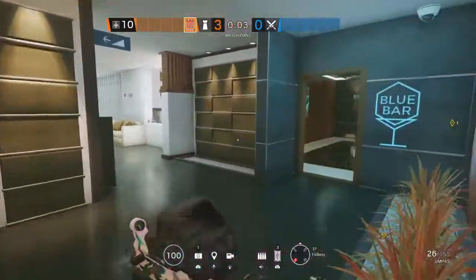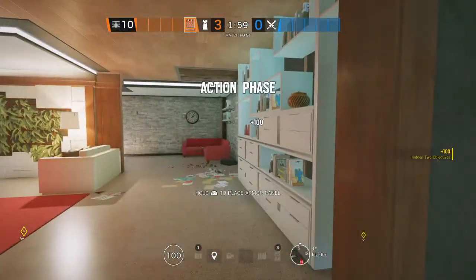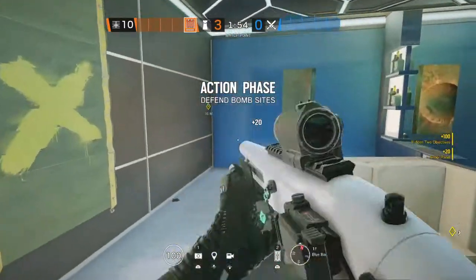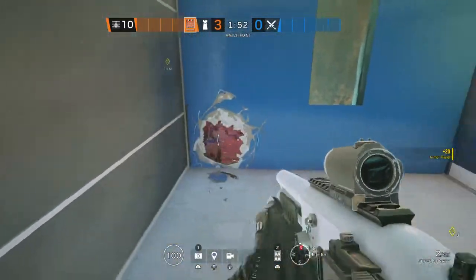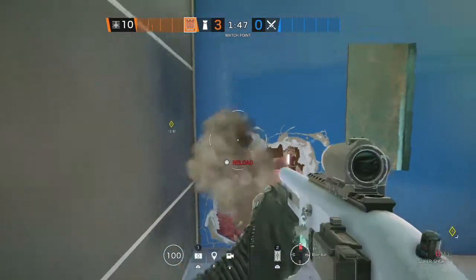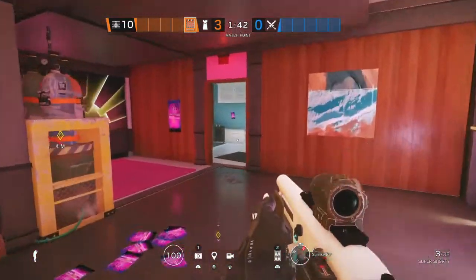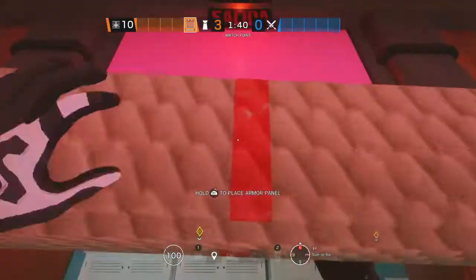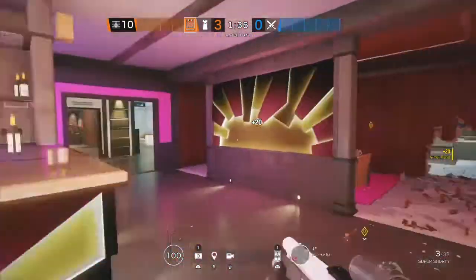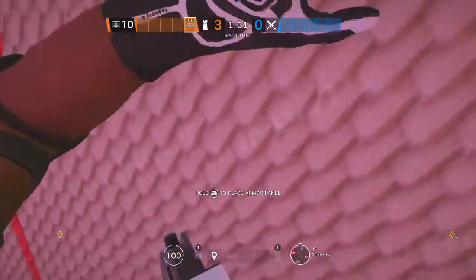The next site for Coastline is Sunrise Bar and Blue Bar. Starting off in Blue Bar, we're going to be putting a castle on this doorway. And what you want to do next is with your super shorty, just make a quick rotation. It doesn't really have to be that big, just 4 bullets will do. And then you want to head right into Sunrise Bar and put a castle barricade on this doorway. And then the last one will be on this double doorway.